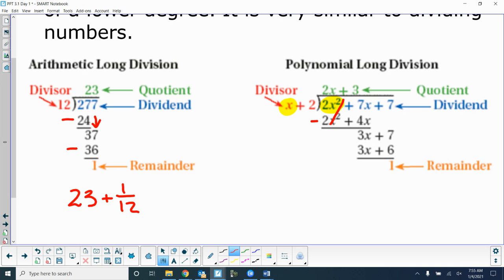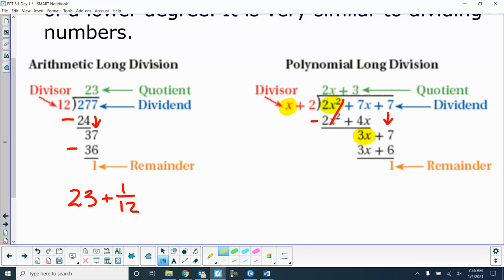Same procedure. And then we drop the 7 down, and what we're going to do here is drop this plus 7 down after that 3x. And then all I think about, again, is this 3x and that x. What's 3x divided by x? 3x divided by x is 3, thank you. So that's where that 3 came from there. Again, 3x divided by x is where I got that green 3 up top.